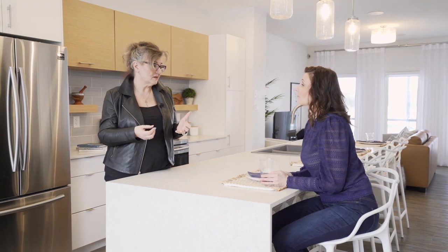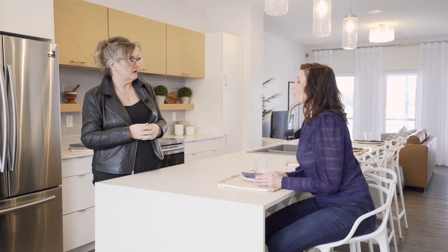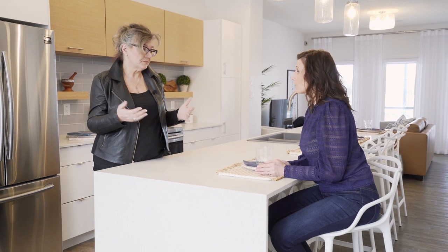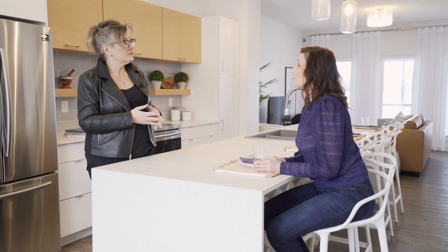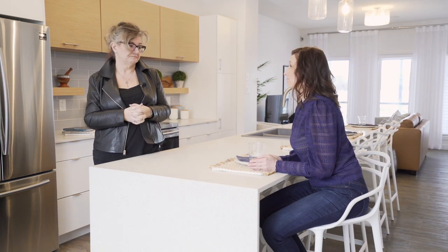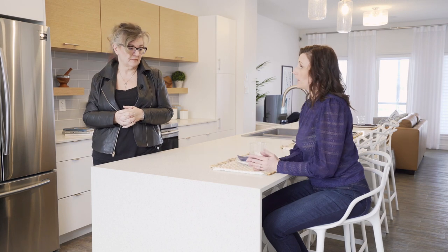That's another component of these types of homes that separates them from homes that have an attached garage — you have another living space outside. It's a front veranda, quite often a fair size, where you can sit and sip coffee, get to know your neighbors, and feel more a part of the community. Very charming as well, with nice curb appeal as you walk into the front of the home. So tell us how the smaller size of this home does not equate to less value.